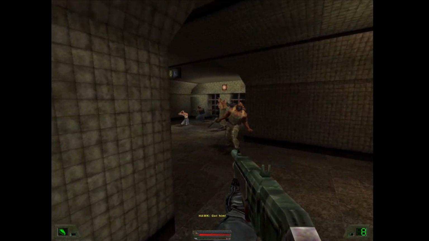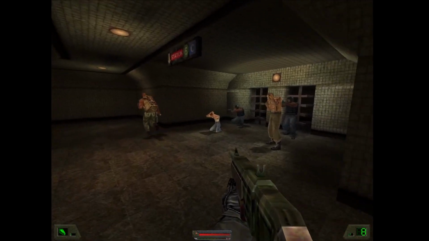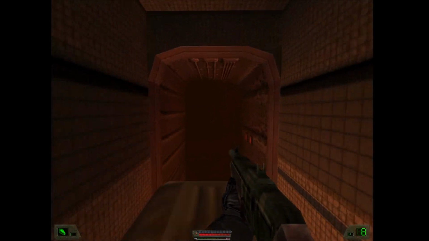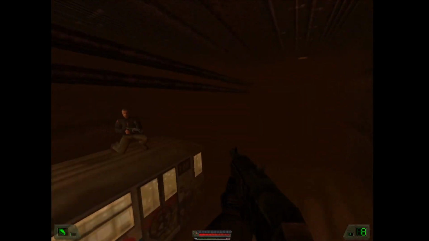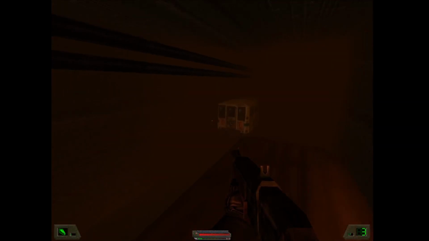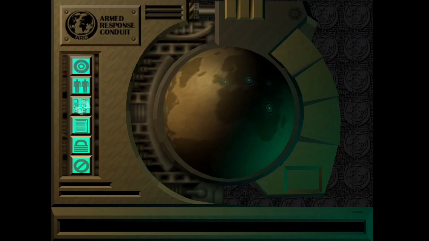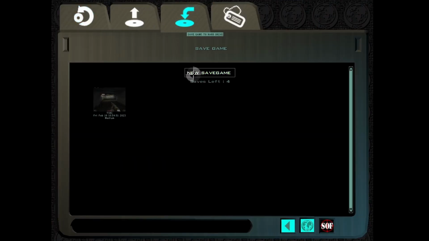Hey, man. John is saving. Get him! He's giving an evil laugh. Well, I'm coming for you, dude. Am I alone here? Hey, let me save again. I feel like it's very important.